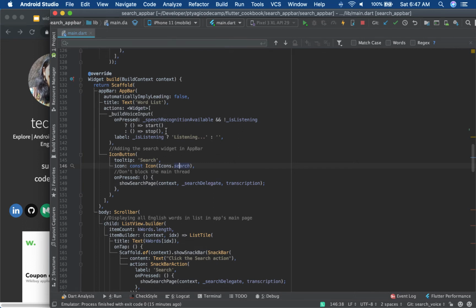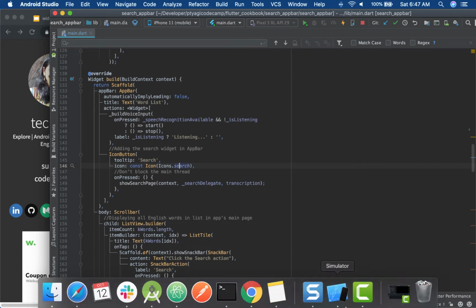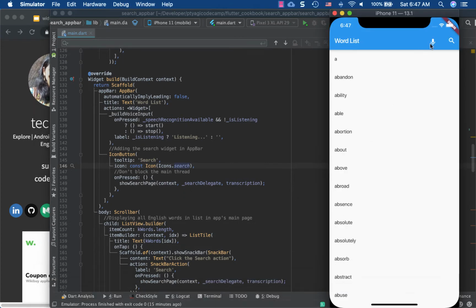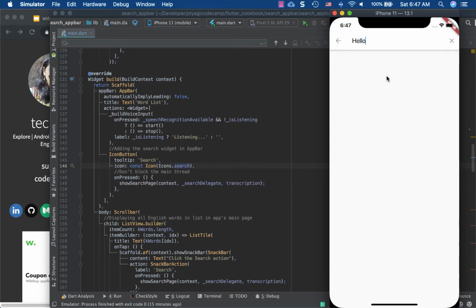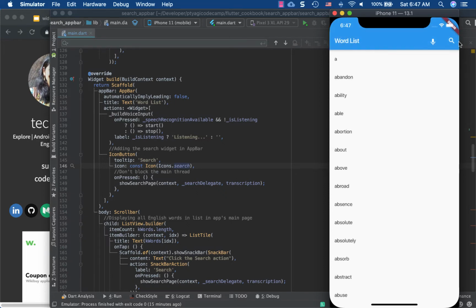If it's already listening, we probably do not want to start again, so it actually stops. If a previous instance is already listening, we may want to stop it to conserve our resources. You saw it in my app: when I click on it, it starts listening. I said "Hello," and hello came here. The little icon and the text came from here. If it's listening, it prints "listening" to give the user an idea that they can speak now.